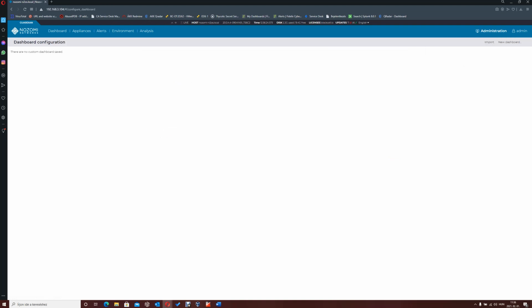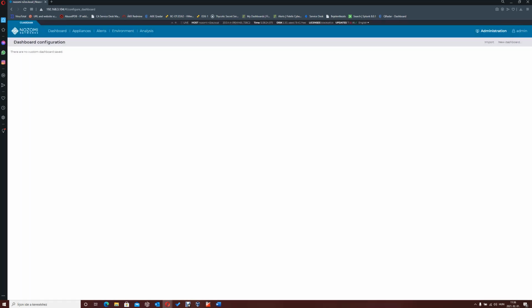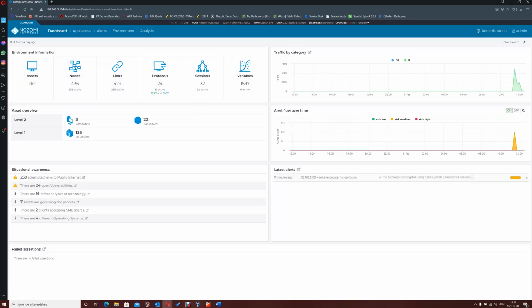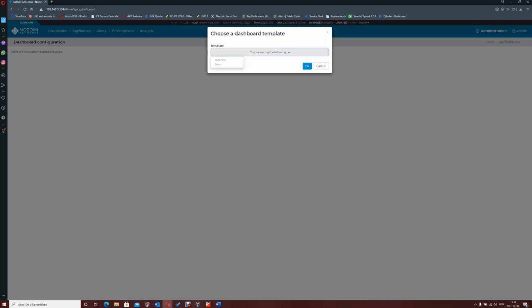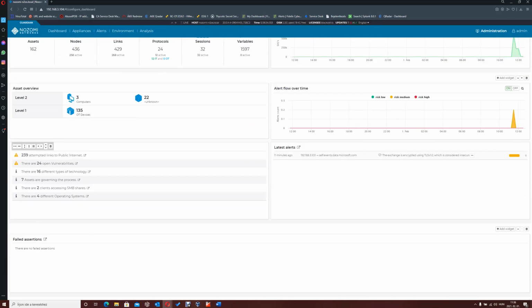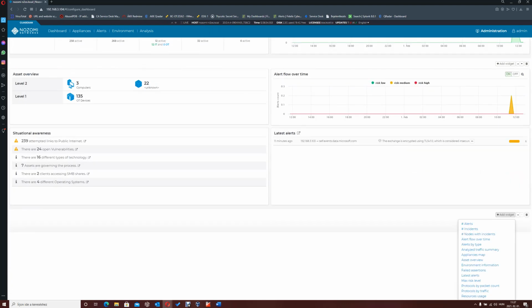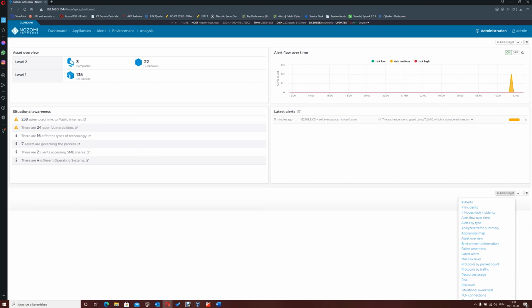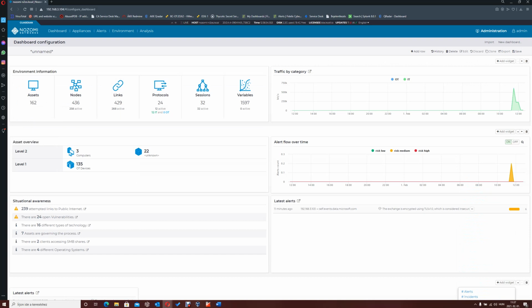As I said, the dashboard is totally configurable. So if you don't like this, or we just want to move things around, this is the part where we can do that. And we just select the overview one. For example, I don't need the assertions part, but I can add a new widget. For example, I want to see alerts. Or, let's see, latest alerts. And it will always show us the latest alert coming in.